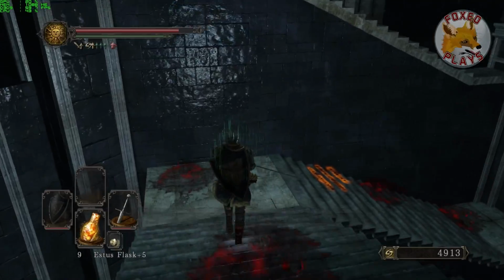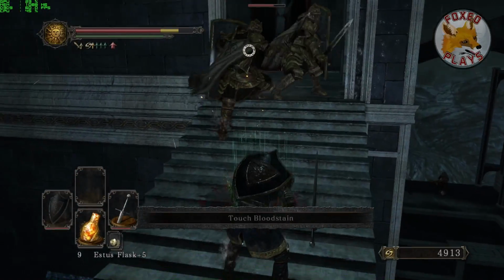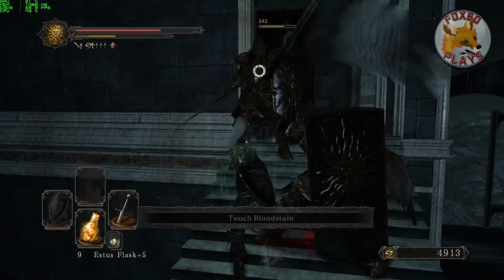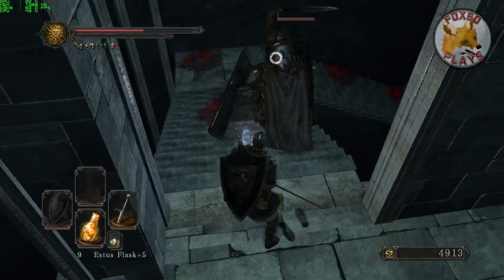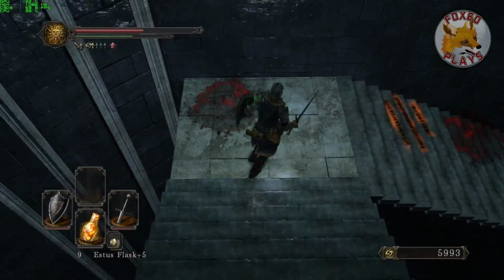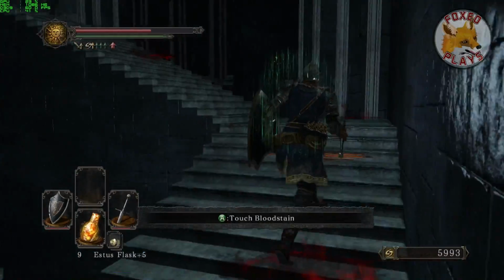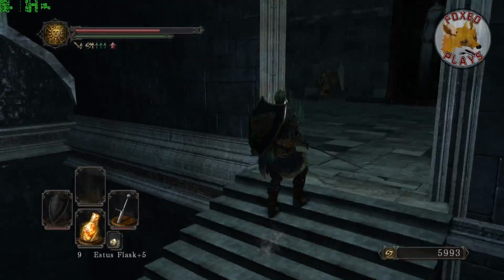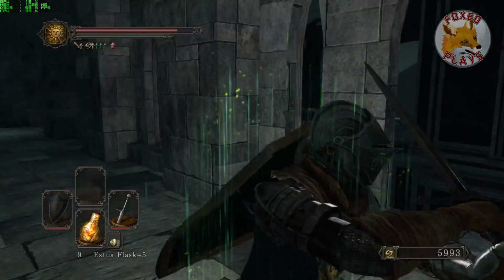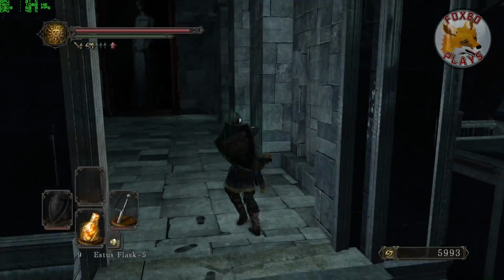Oh, come on. Why do you all have to come at me like that? Why can't you just do one at a time? You have to have some sense of fair play here. Where'd he go? Oh, you retreated like a little sissy, huh? Did he fall? I think he fell, didn't he? Alright, whatever.